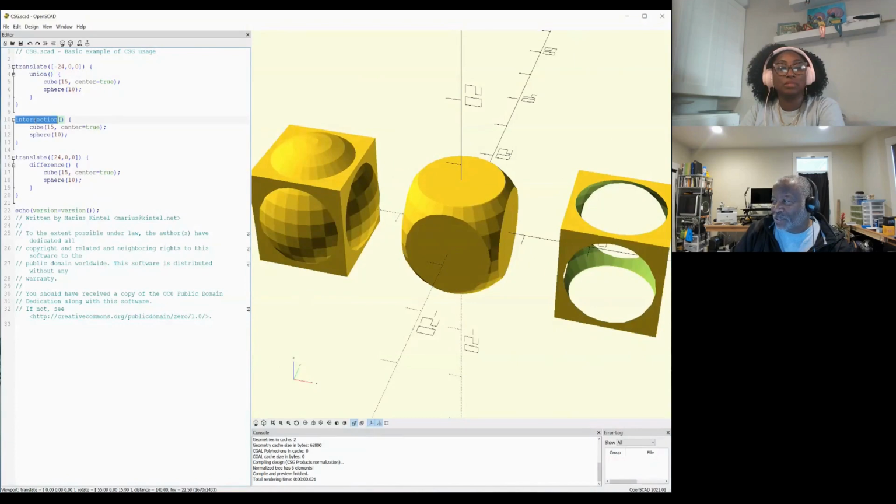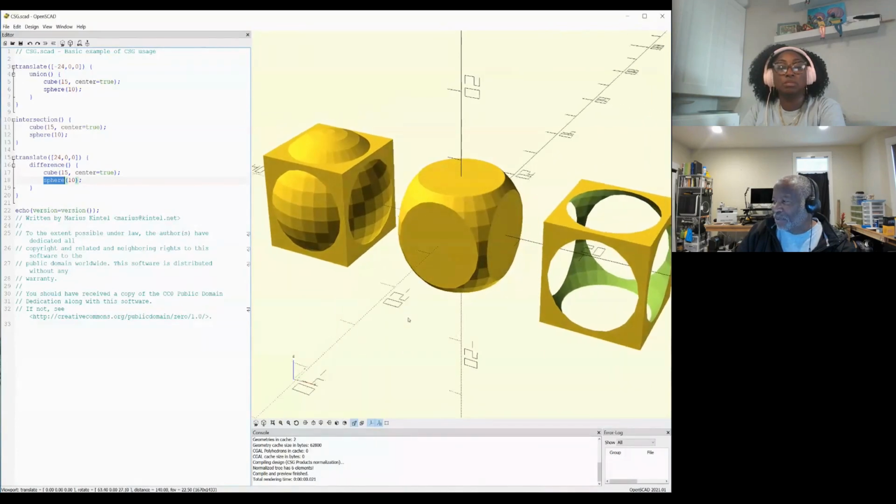In this one, I'm doing the intersection. So which parts of both of these objects, right? Which parts are in both of the objects? So the intersection of those two objects is this middle one, right? So it's only the parts that are the sphere and the cube together. And that's why you end up with this thing that's neither sphere nor cube because it's kind of cut off. It's only the parts that are in both of them. And then this last one is the difference. You take the cube and you subtract the sphere, right? So that's how you do design like this.